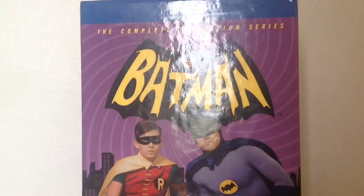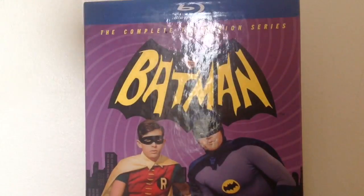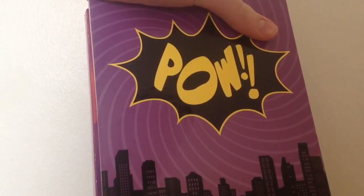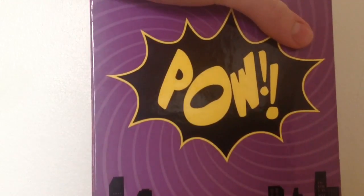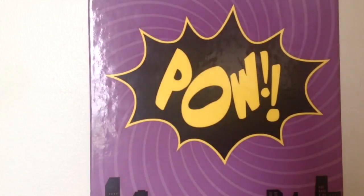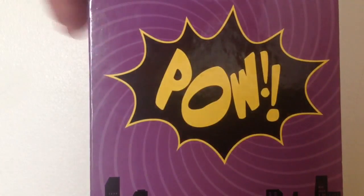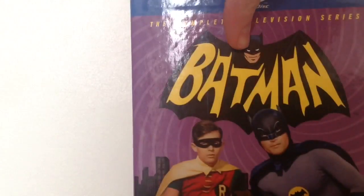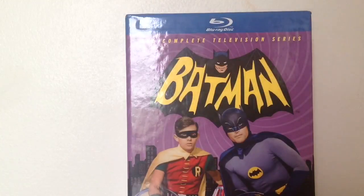Only thing though, HMV, what is wrong with you? Look at how many dents there are in the box. Here there are actually stains where the little sticky stuff has been used to put on the card. Come on, guys. It's not like it's pre-owned or anything. If it was pre-owned, I would think, all right, it's used, I'm going to have to expect that. But it's not. It's new. There's no excuse for this, guys. Come on, step up your game.